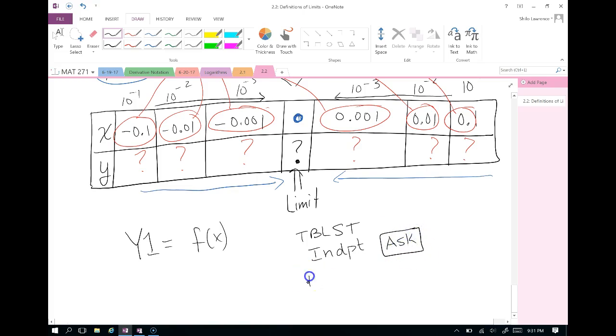Then when you go to your table on your calculator, you can type in what x values you want. Typically your x values in your table always go by whole numbers. And we definitely are not using whole number x values here. We want some very specific x values. So if you put the independent variable in your table in ask mode, then you can type in the specific x values you have and it will pop out the y values that go with it. And you won't have to calculate every single one of those by hand.